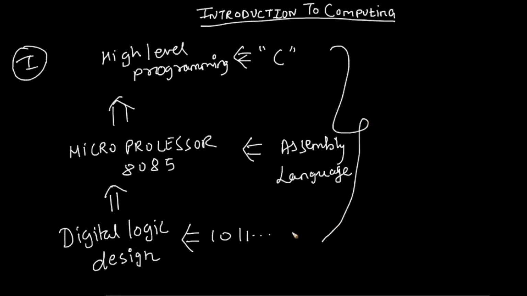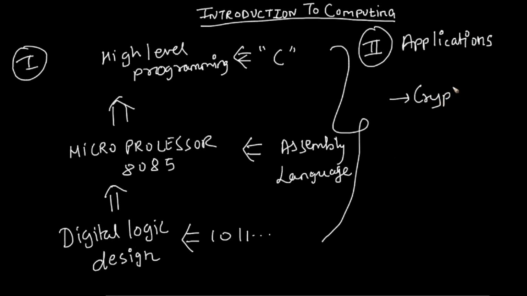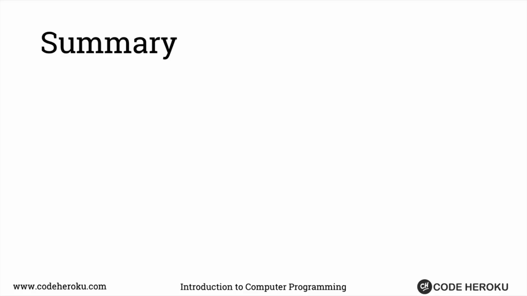We'll be studying all of this in bits and chunks together so that we don't get bored with a single part. In the second module, once you have understood how a computer works, we'll see how we could build some cool stuff using it. So we'll be studying things like cryptography, computer networking, or building a database.